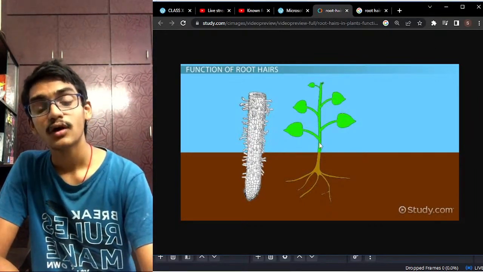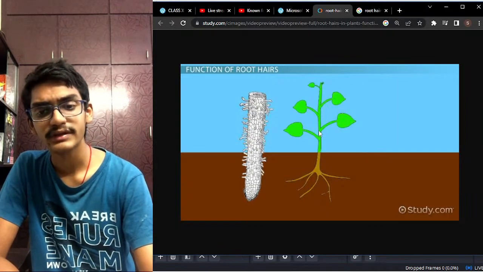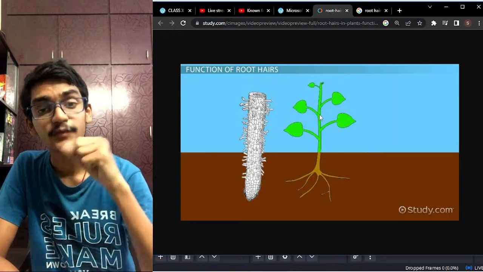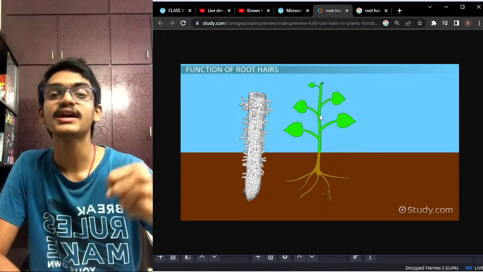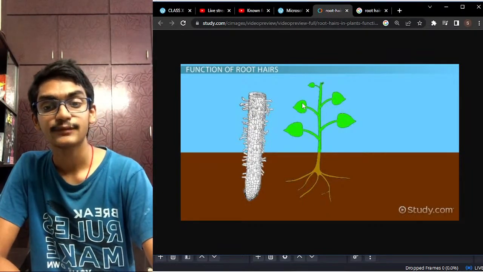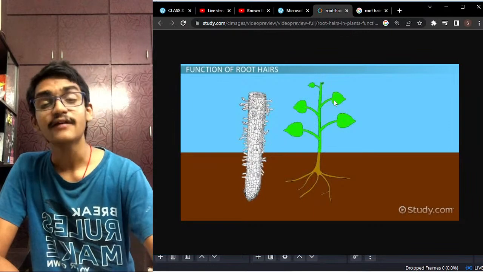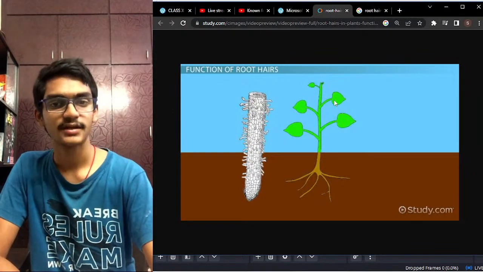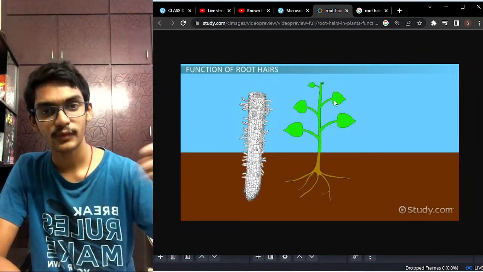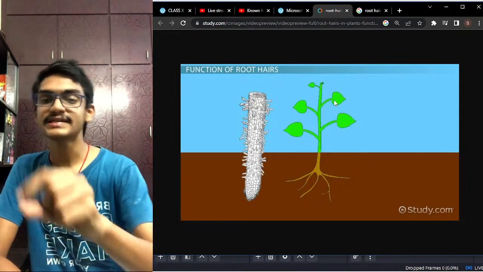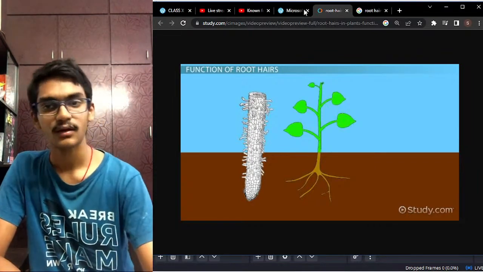From the leaves, and from all the roots and stems, with the help of the transpiration pull, the suction that is created, water gets transported to all the leaves. From the leaves, the transpiration process takes place. In that process of transpiration, the water is transported to each and every part of the plant.